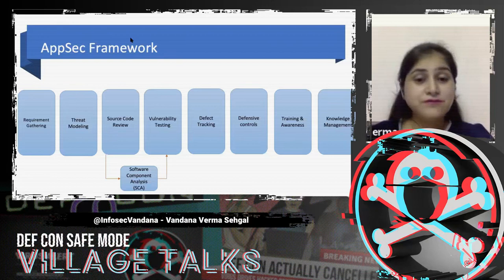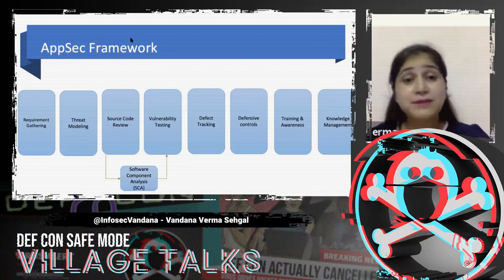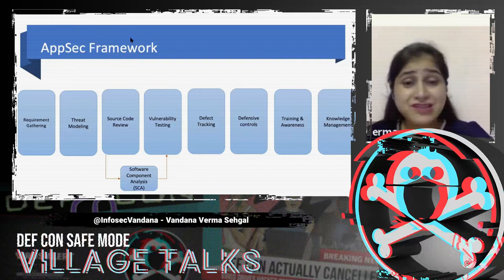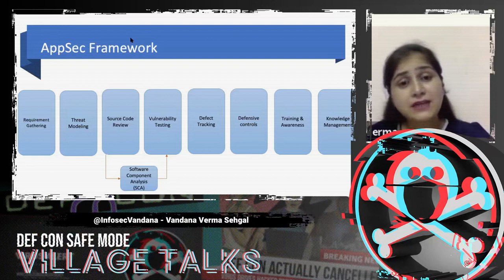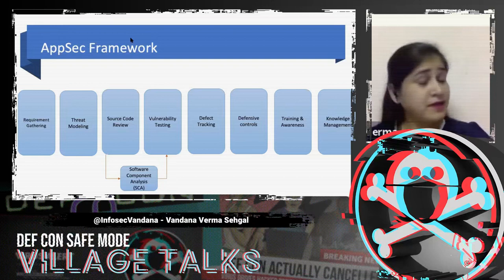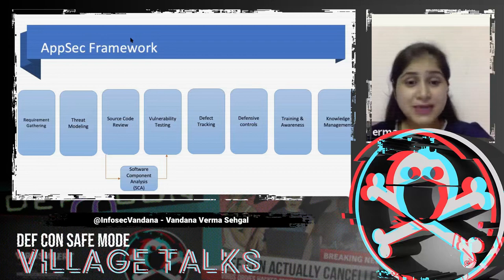Let me start about how we can actually take help from this framework and address all the loopholes in application security — especially about legacy applications, desktop applications, mobile, web applications, and microservices, which are exploited these days. Cyber criminals can gain entry into an organization's system and steal confidential data if we don't secure our systems. This is a fact — breaches will happen. They are inevitable. Security flaws will exist. There's nothing which is 100% secure. However, what we can do is we can minimize the chances. This is when the AppSec program comes into picture.